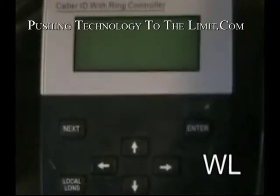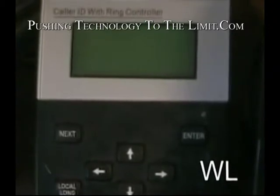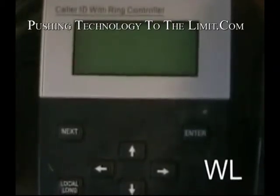The things that the telephone company gives you, like the blocking thing, they don't work worth a hoot. But this one does. The other thing I found that's nice is that if your power goes out, your phone system still stays running as long as you got phone service.